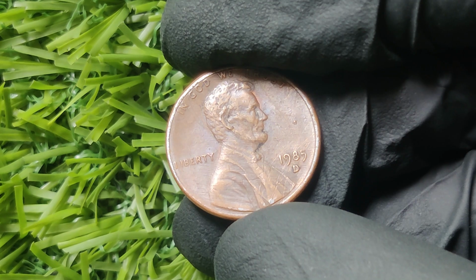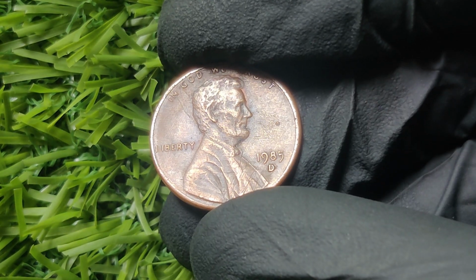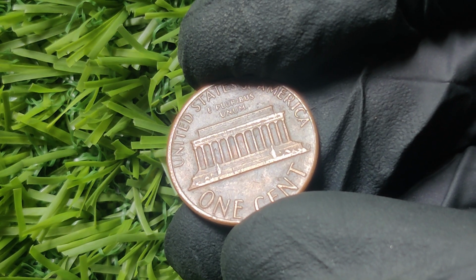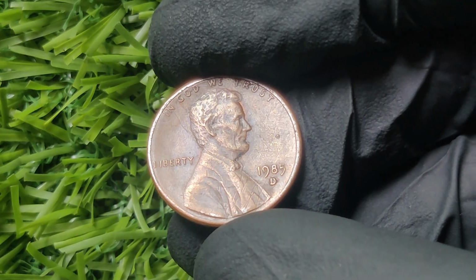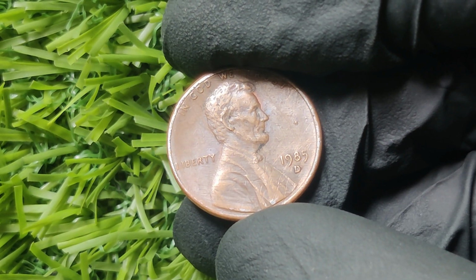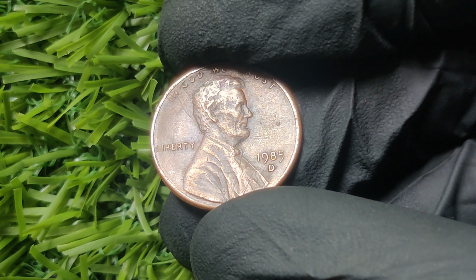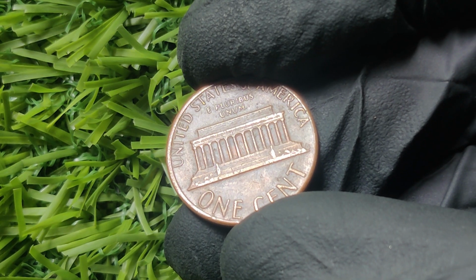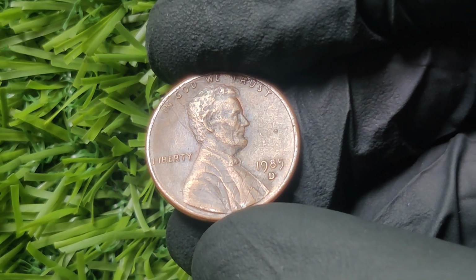Now that you know your penny could be worth a fortune, here's where the stakes get even higher. Once you've identified your rare coin, it's time to make sure you protect its value. Improper handling, dirty coins, or scratching the surface could completely devalue your coin. That's why you need to be extremely careful when you store and handle it, and when it comes time to sell, don't just trust anyone. There are plenty of scam artists out there who will try to lowball you. Make sure you're dealing with legitimate coin dealers or auction houses that specialize in rare coins. Do your research, and remember that the right buyer can pay you a premium for a well-preserved penny.